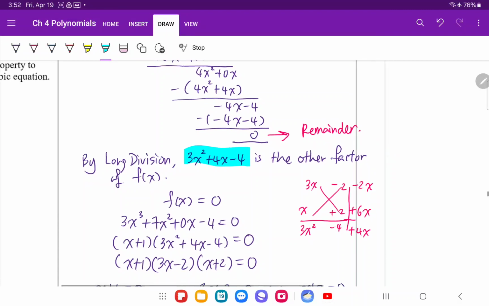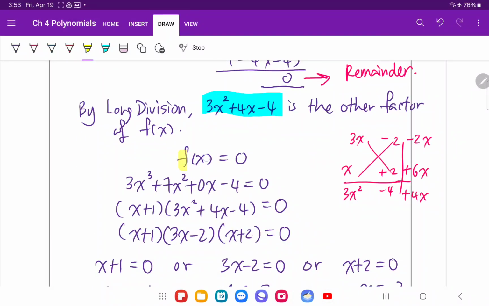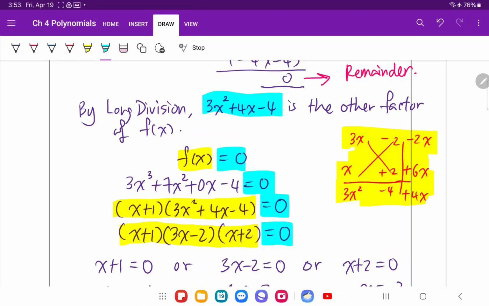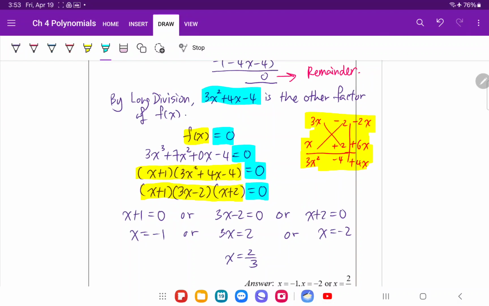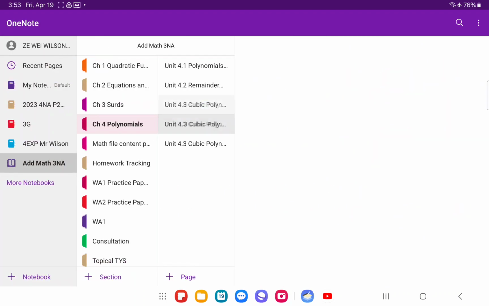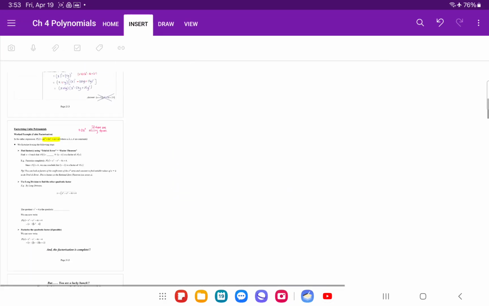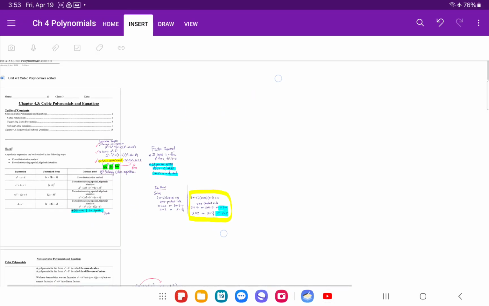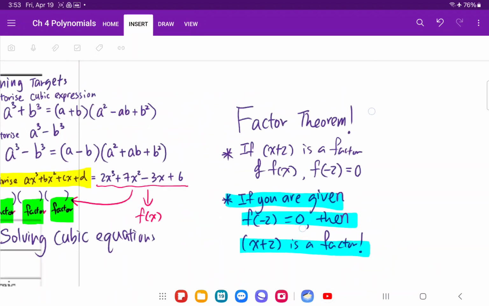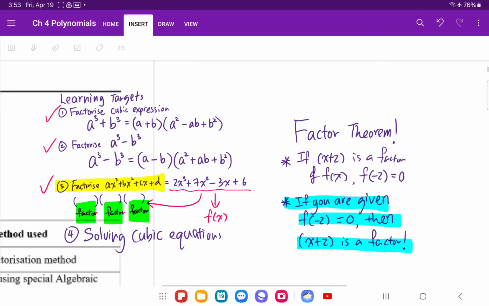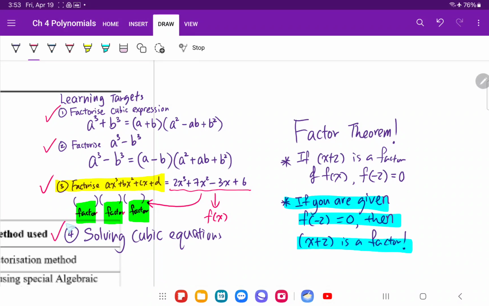Now, when that is completed, you can successfully say the quotient is another factor. And then you can write the original f(x) as a product of 2 factors, and to get to 3 factors, you must do the cross method. And then from there, don't forget, because this is a solving question, you must use the zero product rule and get 3 solutions. Use the word or to separate them. Now with that, we have come to the end of today's lesson, which is about long division, as well as how we use that to solve cubic equations. So we are done with number 4.